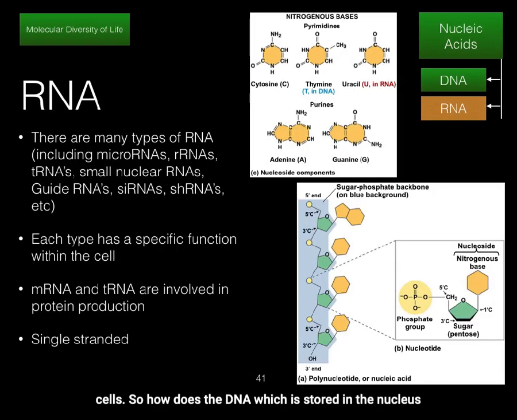So how does the DNA, which is stored in the nucleus, make protein? Well, it uses RNA. RNA has other functions as well, but its main function that we will focus on is in the role of gene expression. We've already mentioned the nitrogen bases that are part of the RNA structure. You have cytosine, uracil, adenine, and guanine. And we've also talked about the sugar that makes up the pentose in RNA is ribose. RNA is single-stranded, and it's composed of the nucleotides of these nitrogen bases, pentose sugars, and a phosphate group.